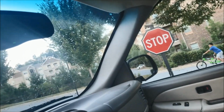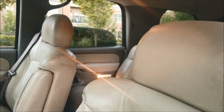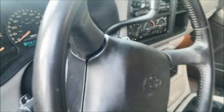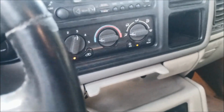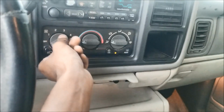I wish I could have made more money off of it, but like I say, I don't know what's going on right now. See all the windows working, everything, but cars are moving kind of slow. On the last couple of cars, I was only able to make a couple of $100 off each of them. I'm not really into holding stuff, so I don't really hold stuff till tax time and all that. I'd rather just make a couple of bucks off of it and keep it moving. I don't got a lot of space to be storing cars, so I try to get them in and out.